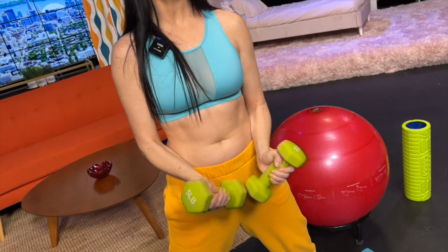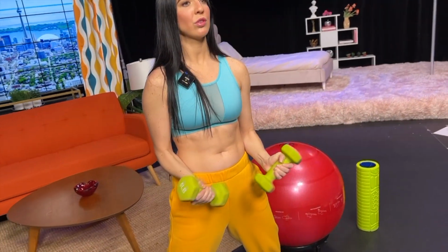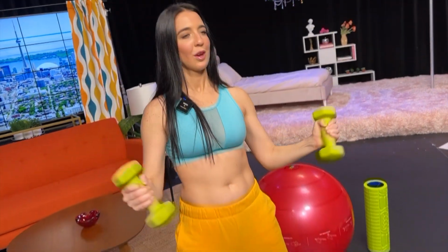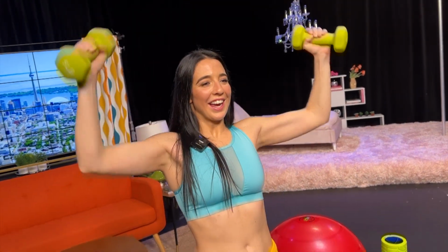You're strong, you're powerful, you're using those biceps. Every exercise I do works multiple muscle groups because that's how we save time, right? We're busy. We've got places to go. We can't be spending all of our time in the gym all day. Here we go, last one.